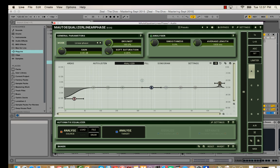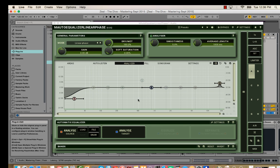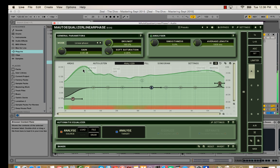Okay, so this is a single instance of an EQ, and this is all I use this for. These are two staple EQ settings that I have on all masters: I roll off the low end just a little bit, depending on the track and the frequency response. It's got a built-in analyzer, which is nice, and so I'll check the frequency response.